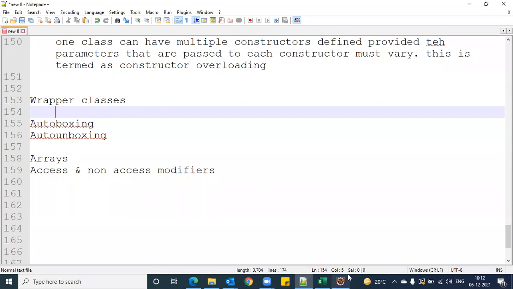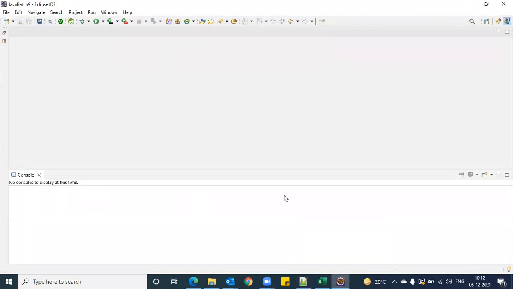Okay. Now, as we all know, Java is strongly typed. What do you mean by a strongly typed programming language? It means that when you declare a variable of a specific data type, that variable can hold only that type of data. So if I declare a variable of type int, it will by default hold only int type of data. If it is float, it will hold the float type of data, right?